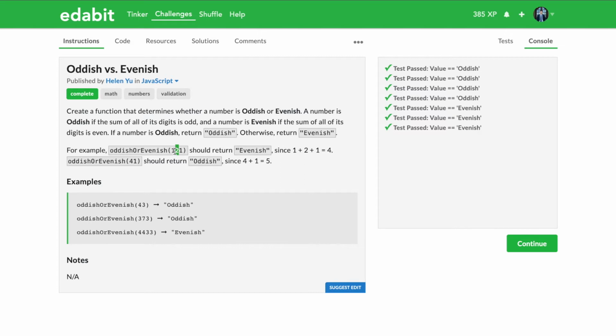Before we start on this question, as I read it, I thought it would be a pretty interesting challenge. If I were giving this question as an interview question, after the person solved it, I might throw a bonus challenge at you, saying, okay, how can you give me the answer oddish or evenish without actually summing up these numbers?